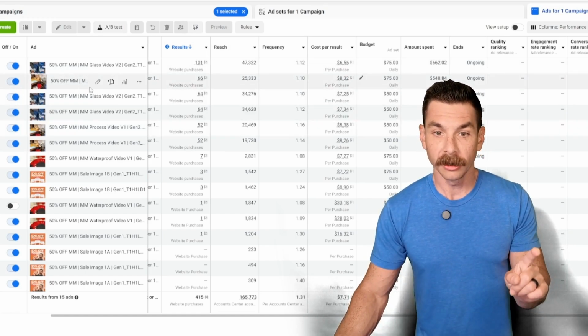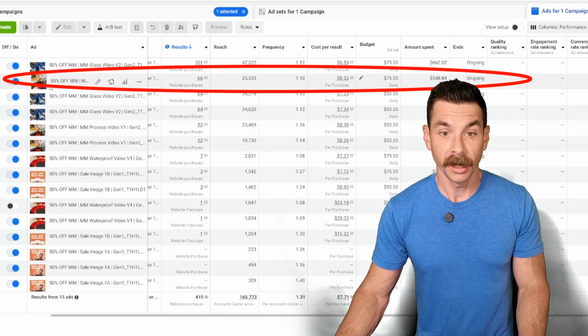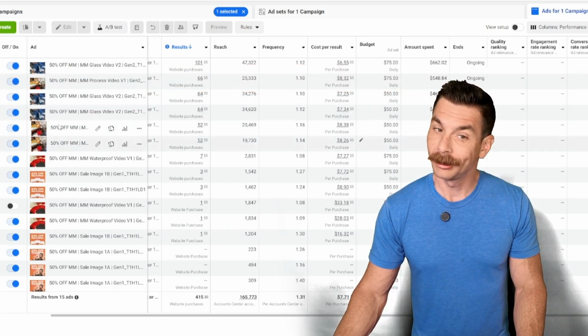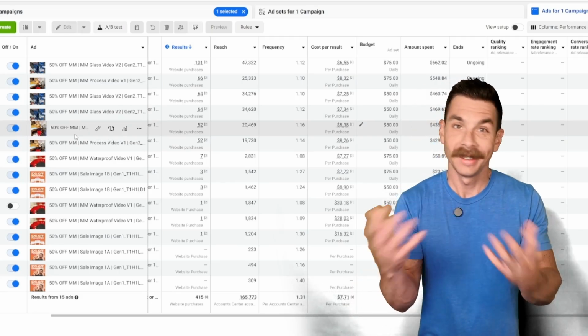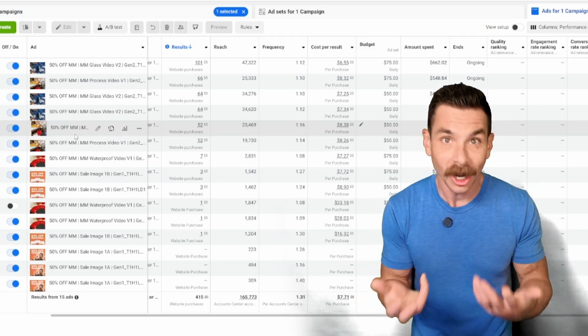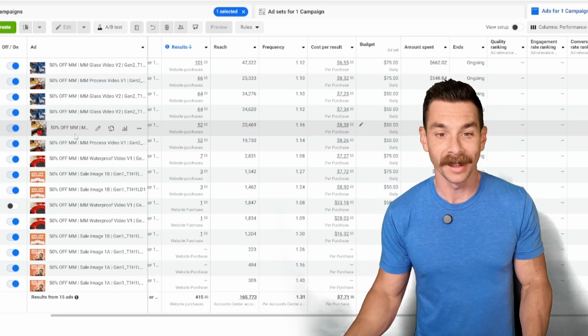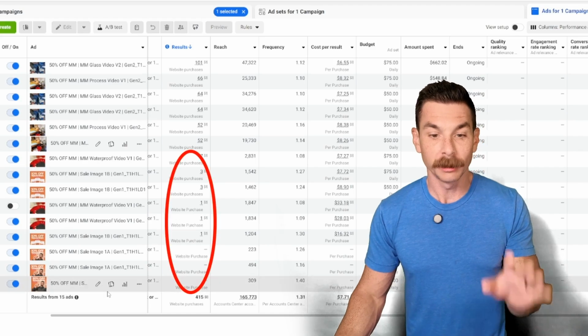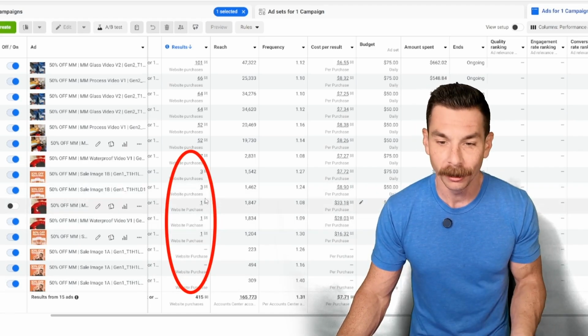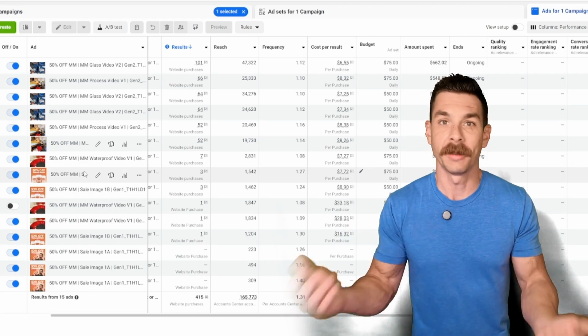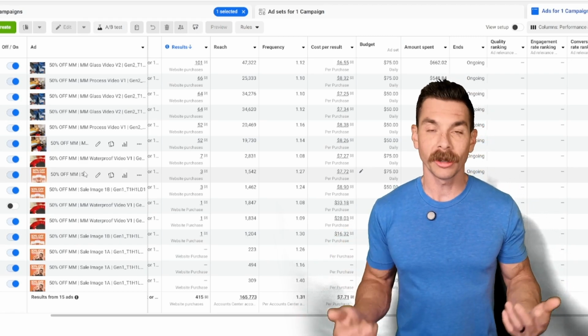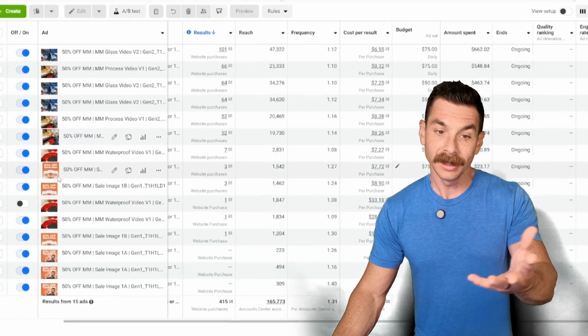And if we keep looking down, you see, oh, this one was a contender. But the top performers is the creative that we made in the shop, just talking about the product, the stuff that resonated well on social media. When we look at the items that we've created specifically for ads, they did terribly. No purchases. Nobody cares about 50% off. Nobody even knows what the product is. They want to be entertained. And so these ads didn't work.